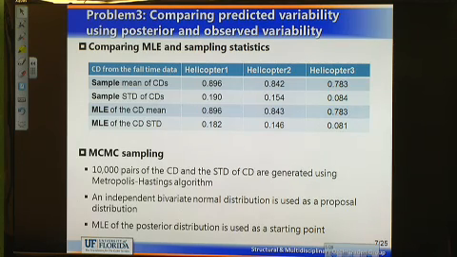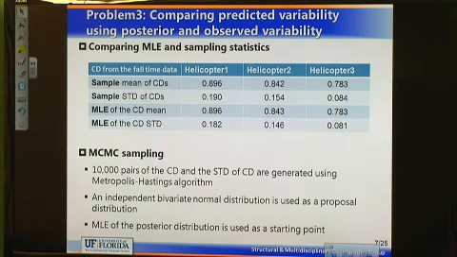So if you compare what you measured with the calibrated distribution, the top two lines in the table are what you measure, the sample mean and sample standard deviation, and the next two lines are the peak of the updated distribution, that is the maximum likelihood point or the mode of that distribution. And you can see that you can hardly tell them apart, and this is because the prior was so wide that it had very little influence. So had you completely disregarded the prior, you would have gotten essentially the same results.